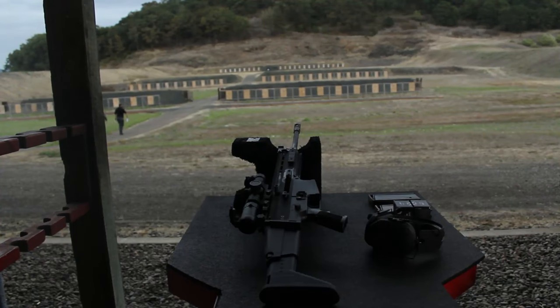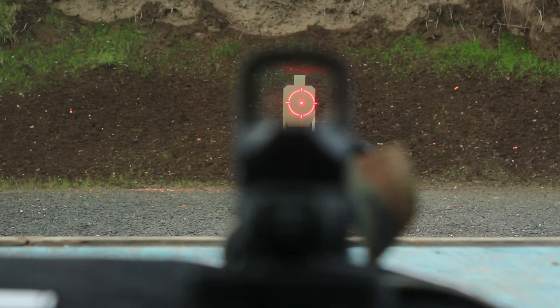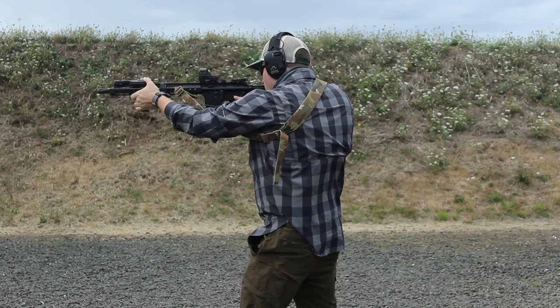Four: know your target, what's behind it, and all around it. Keeping situational awareness at all times is your responsibility. If a person or an animal wanders downrange, you need to be cognizant of that and respond appropriately. You also need to be aware of where that bullet will ultimately rest. Do you have a solid backstop? In a defensive scenario, do you know what's on the other side of a wall behind your target? Every projectile that comes out of a firearm is your legal and ethical responsibility. The four rules of firearm safety are the most important rules to commit to memory.